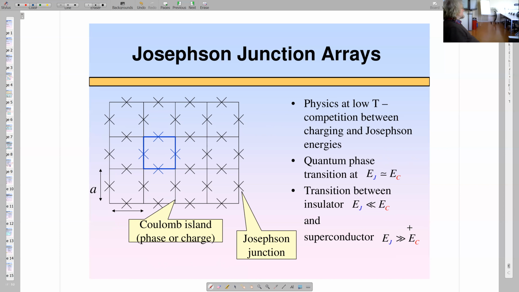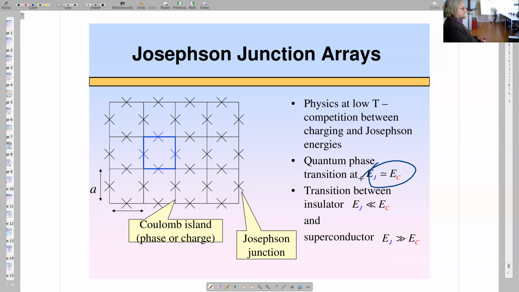If you look at the opposite limit, there will be a good network of Josephson junctions. Everything will be superconducting. So it is no insulator, it's a perfect conductor. What does it mean? Already from these two observations, we understand that some transition should happen at intermediate parameters when Josephson energy matches charging energy. Right, so on one side of this transition, one quantum variable, charge, is well defined. On the other side, phase is well defined. So that's going to be a quantum transition where both are equally defined.